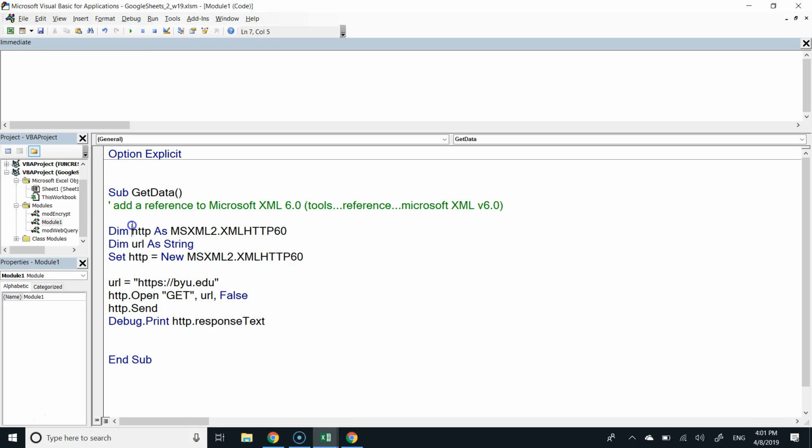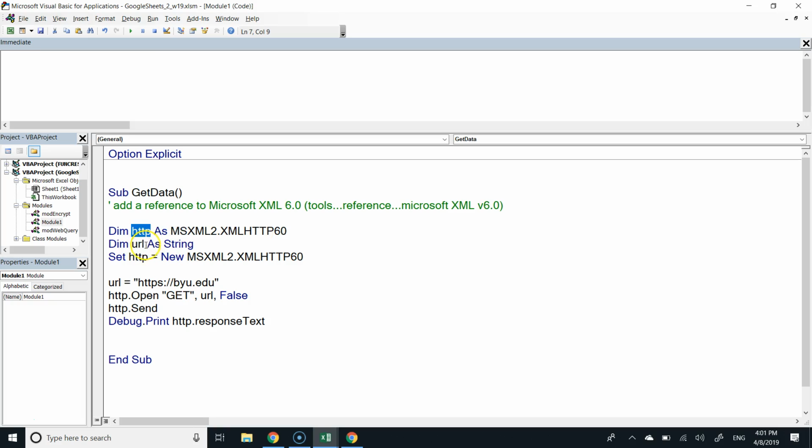So now we are declaring an object of this type. This is the object that knows how to interact with a web server. Now, this is non-visual. The nice thing about Internet Explorer is that it's visual. You can actually see what page it's on. Working with the Microsoft XML HTTP object, there's no way to see it visually. You can see the source, the HTML, but it never will render for you automatically. If you wanted to make it render, you could save it to a file and point a local browser at that file to see how it renders. But this line here just creates a variable that's allowed to point at that kind of object.